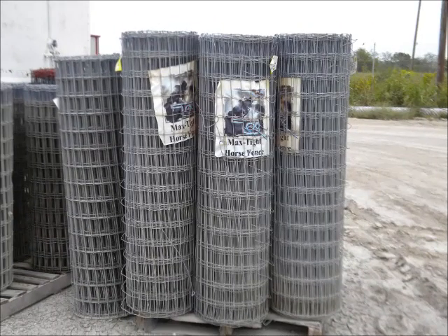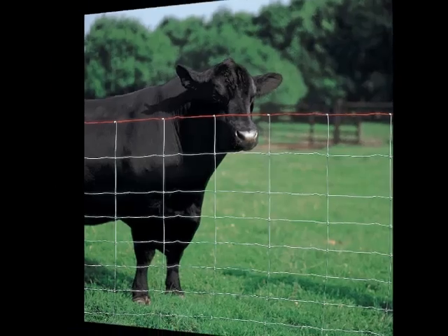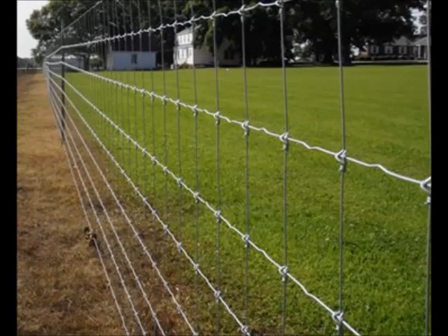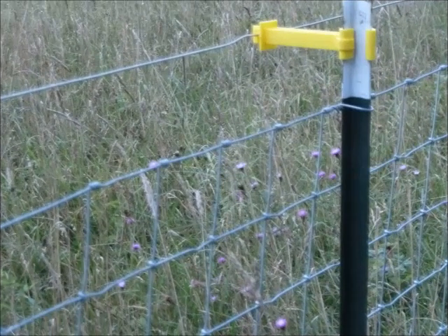Another fencing option is woven wire or field fence. This is a mesh-type fencing that comes on large rolls, and it takes a bit of expertise to install as you want to get it really tight. You can buy field fence for cattle, goats and sheep, or horses. The difference in the varieties is how tightly the mesh is woven — the gaps are usually about six inches for cattle, four inches for sheep and goats, and horse woven wire comes in a V-mesh shape rather than squares, to keep hooves from growing through. Field fence is great for large pasture areas. You can also add a strand of electric to keep animals off it, as goats tend to want to climb or stand on their fencing, sheep will try to go under it, and cows and horses like to rub on it. Combine it with a strand of electric and it's a really good barrier fence.